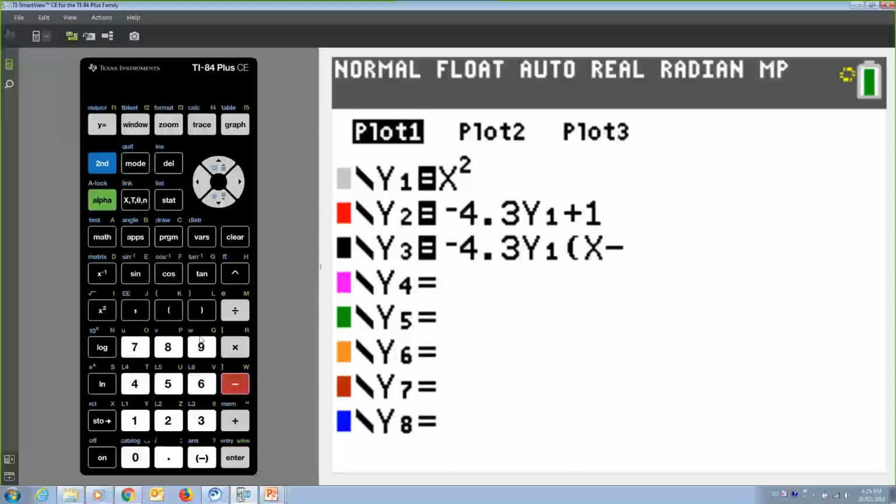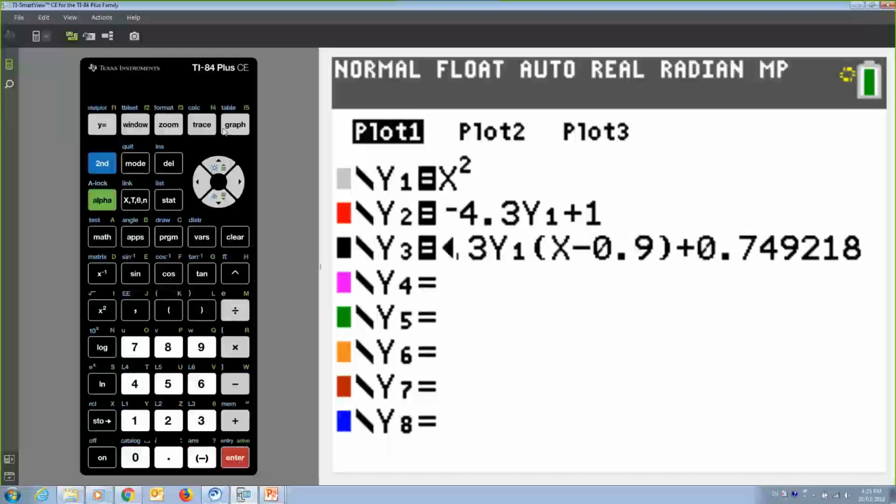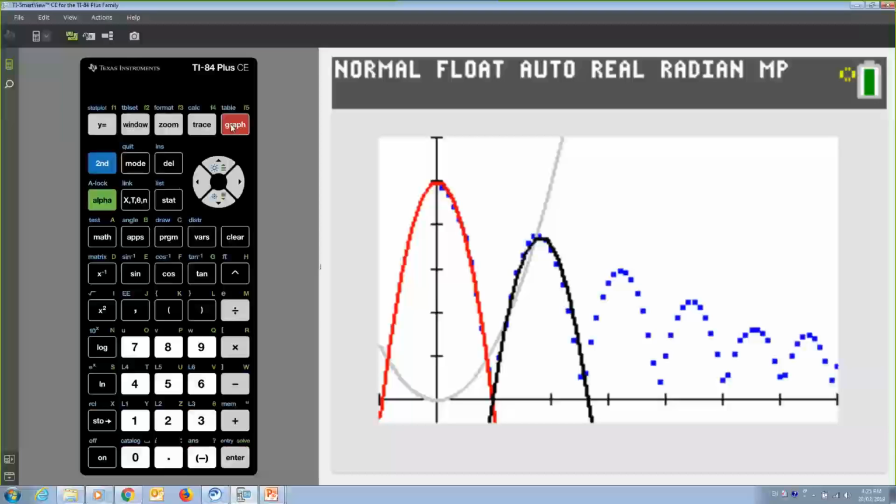Now, if I remembered that value, too bad I didn't, but I can press second, recall, X, press enter, and it's recorded the value that was displayed on the screen earlier. Now for my vertical translation, I'll just recall this corresponding Y value, and now we'll see how we did. It's not too bad, remembering that this is real data, so the peak of the parabola may not have actually been detected. It might have occurred between data collection points. So the students can then once again fine-tune those values.